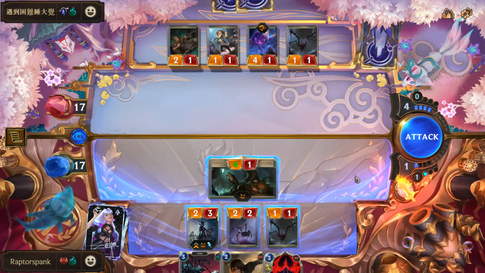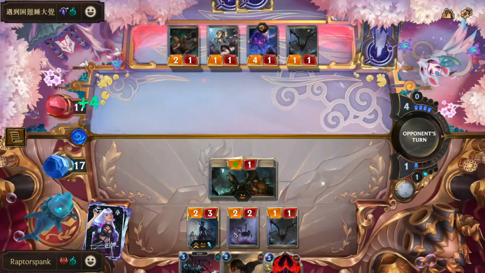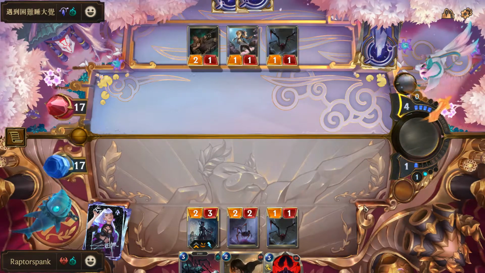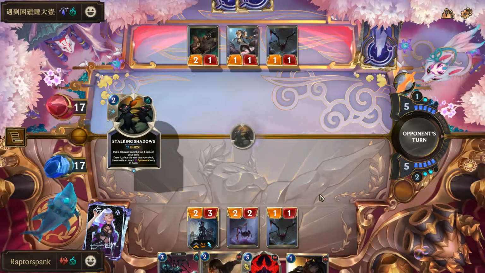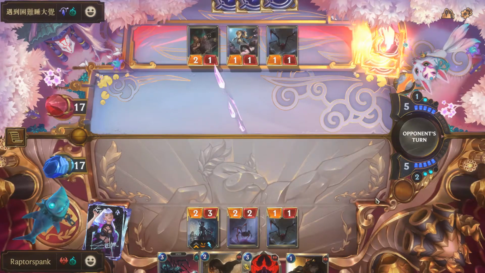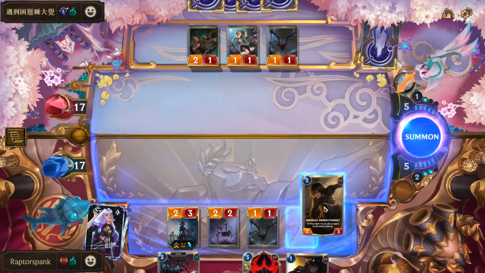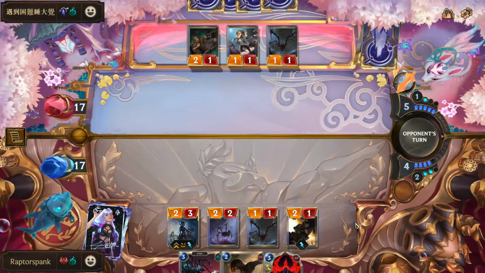Do we swing with Elise? I don't think so. It should be kind of hard for him to kill this Elise. Okay. One more thing that can block Fearsome Gun. Mm-hmm. What you got? Not a lot that would be actually scary. I'm gonna play that.